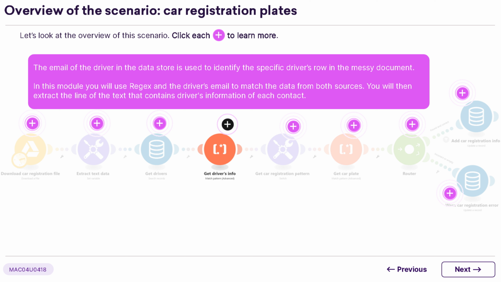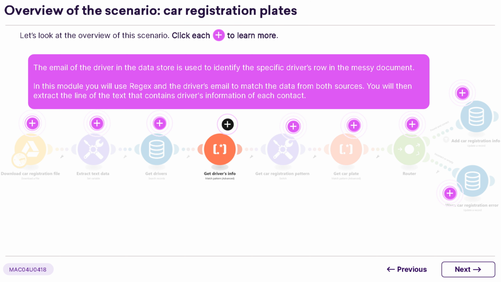By doing this, we can align and verify information from both our data sources, ensuring accuracy and completeness. Once we've identified the correct data, we'll extract the specific line of text that contains the driver's details. This step is crucial for maintaining an organized and accessible database as we move forward in processing and analyzing the information. Using these techniques helps us efficiently manage complex data sets, ensuring that all driver information is precisely matched and retrievable whenever needed.